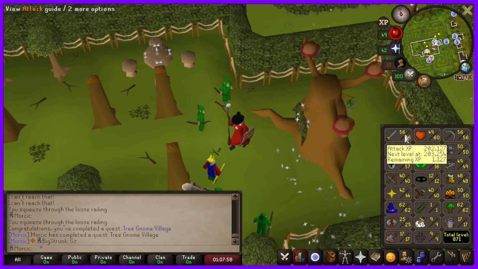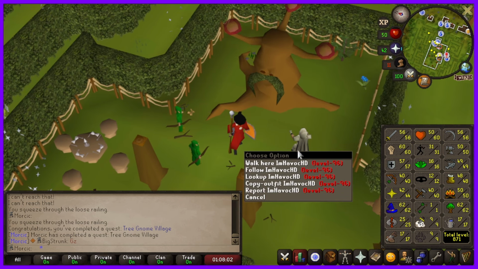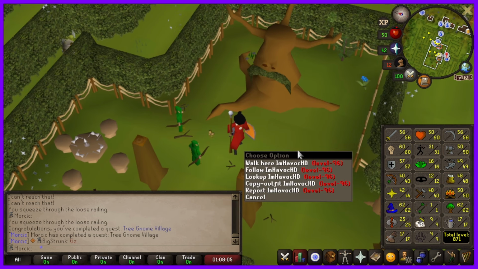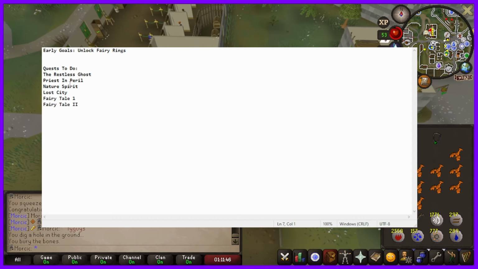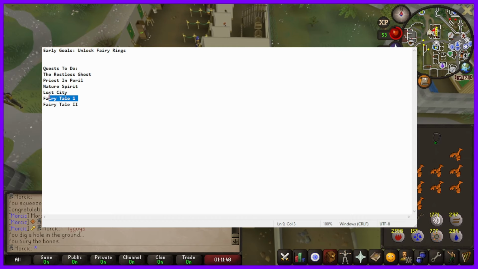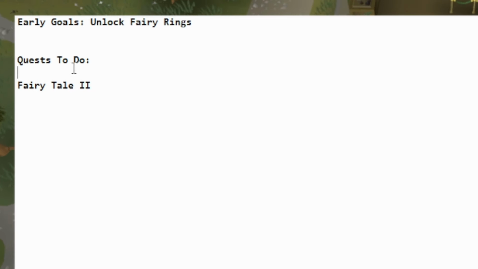But we are almost 57. So we've gotten 55 to almost 57 just from questing. Not bad at all. That's a big quest complete, honestly. All right, let's go ahead and mark these off the quest to-do list. Wow. That's how you get it done.